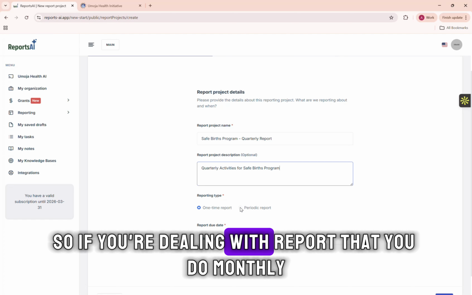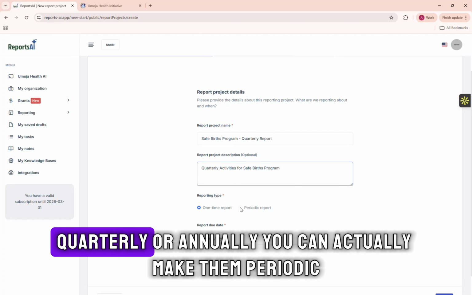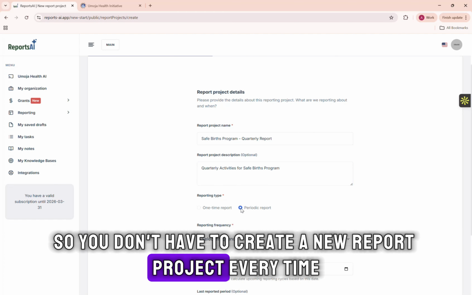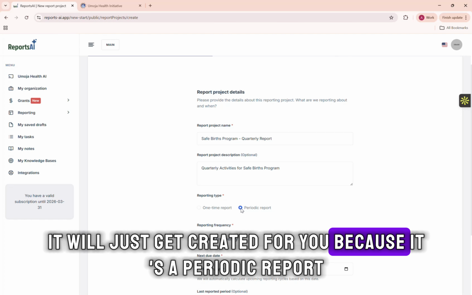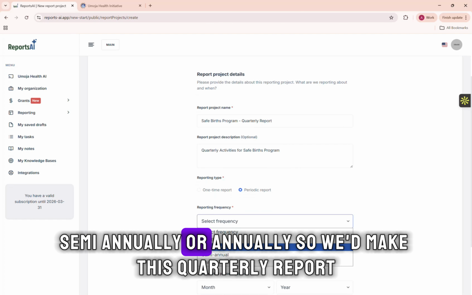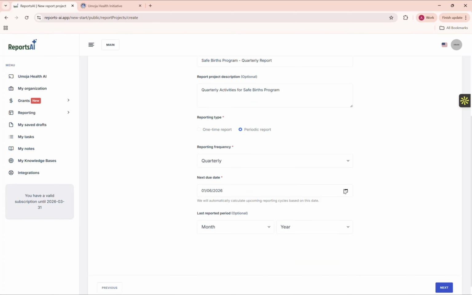So if you're dealing with a report that you do monthly, quarterly, or annually, you can make them periodic, so you don't have to create a new report project every time. It will just get created for you because it's a periodic report, which obviously makes your life easier. So you can choose monthly, quarterly, semi-annually, or annually. So we make this a quarterly report.